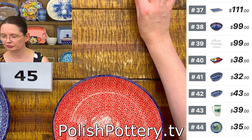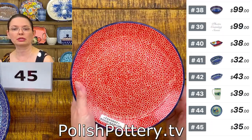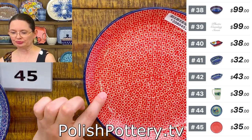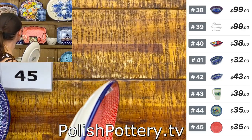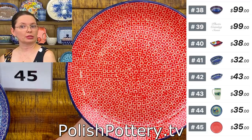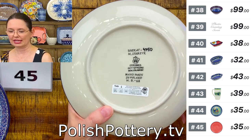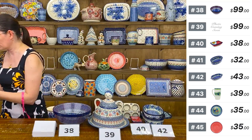And then the red pattern. Okay, so the red pattern is called Red Squares. It's also designed by Miss Maria Stajek. 7.75 in diameter. Number 45 is $35 as well. And the red squares will go nicely with any cobalt pattern. Do I have any cobalt pattern with me? No. Okay, but if you for example collect the Blue Eyes or maybe Starry Night, unique at 1123, the red patterns go nicely with the cobalts and also with other reds as well. Number 45 is $35, unique at 4750, Maria Stajek, dessert plate.